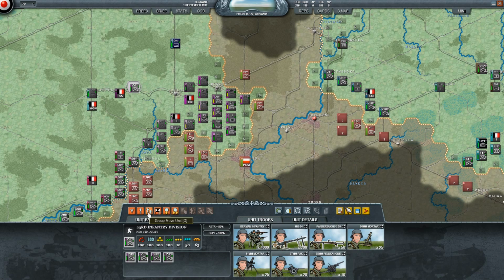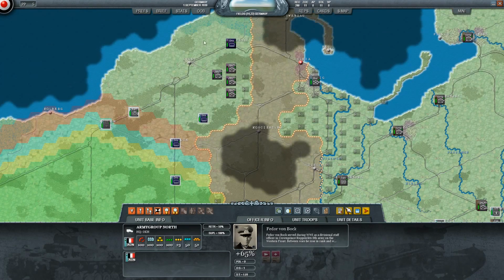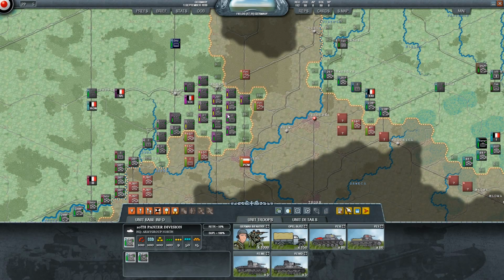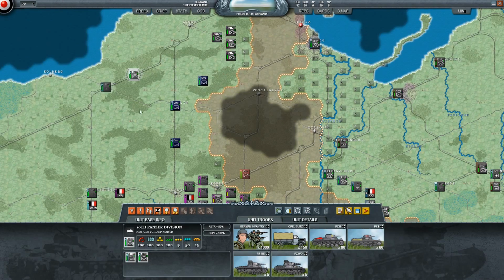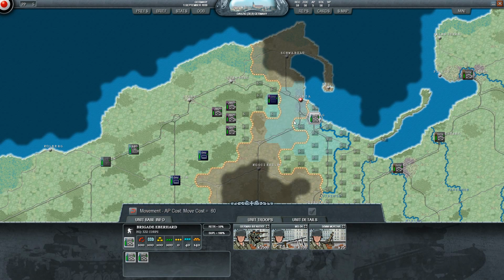Now you'll notice with this unit over here, there is a function to move an entire division. Group move is really nice if you are moving huge amounts of units over a long space. Normally I will fan out an attack like this, but reserve units or moving units up to the line does reduce the number of clicks. I've had people say that yes, the UI is a little clunky. I don't find it gets in the way too much. I still enjoy the game, but it's a consideration. It takes some getting used to.